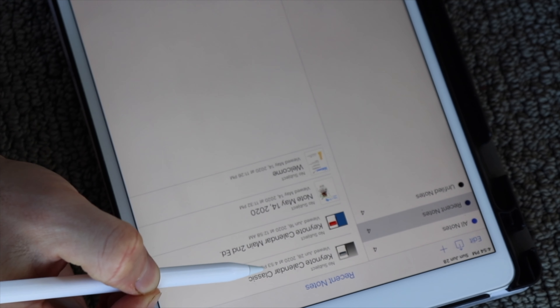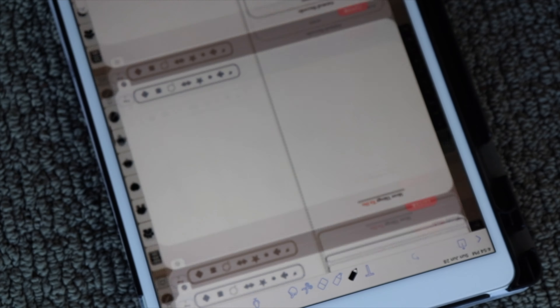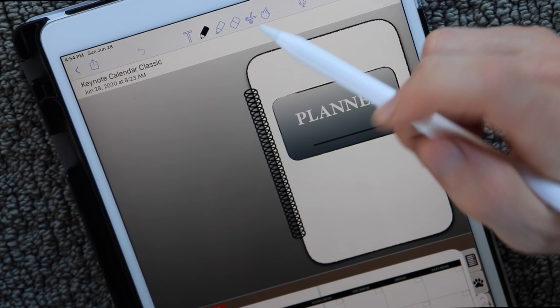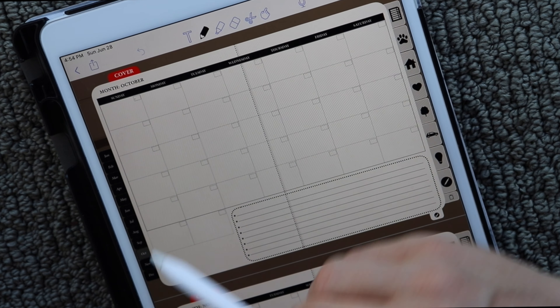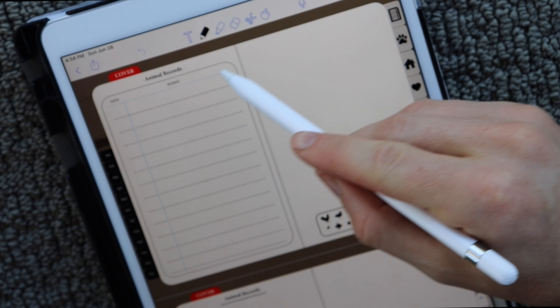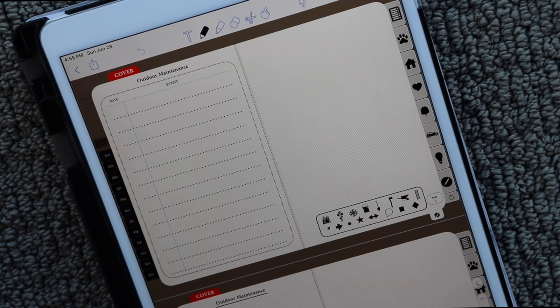I designed these two calendars — they're exactly the same but with different color schemes. This is the classic version, and it's essentially a PDF document. Here's the planner: it's a black and white, very unisex style. What's nice is you can keep all of your information — your dates, appointments, everything — in here. You can toggle from month to month along the side and record all of your information. On the right side there are different tabs for things like animal records, home maintenance, health, and different things like that.